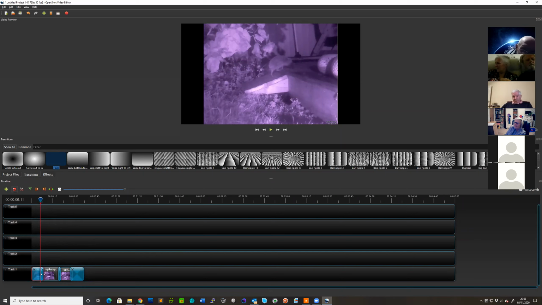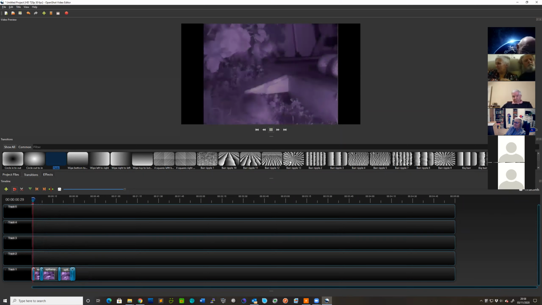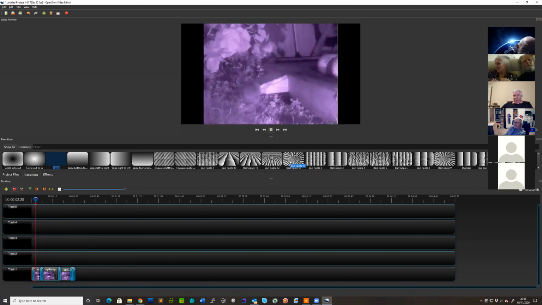It's way too big, so you just squidge it back there. So now if we go back to the beginning, it will start from black and it will fade in up the steps, and then it will cross dissolve into him coming round the side.